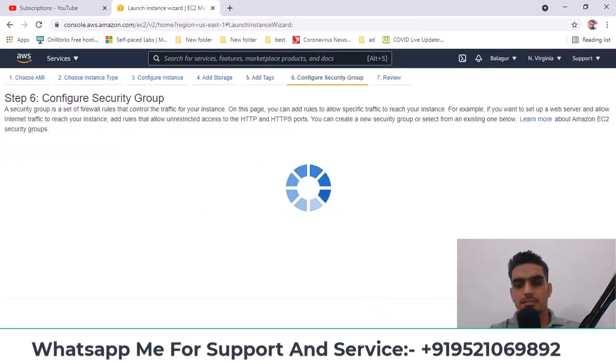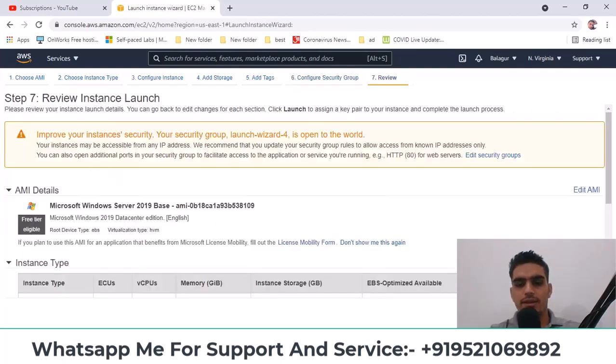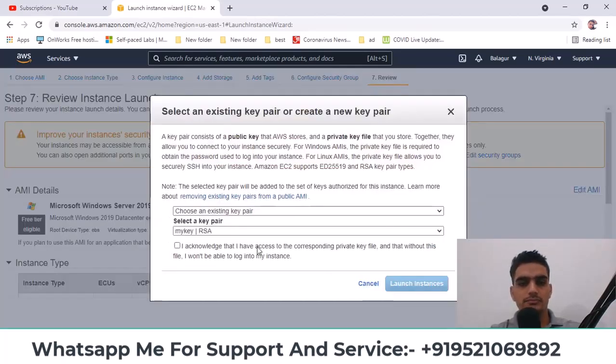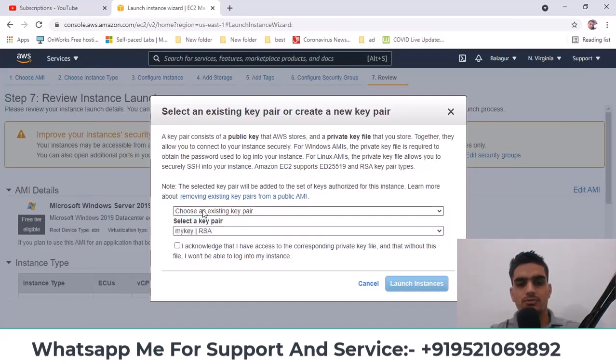After this, I move to the security group settings. I need to ensure the RDP port is open, which it already is. Then I click on Review and Launch. After clicking on Review and Launch, if you don't see anything here, then what you need to do is click on Create a new key pair.